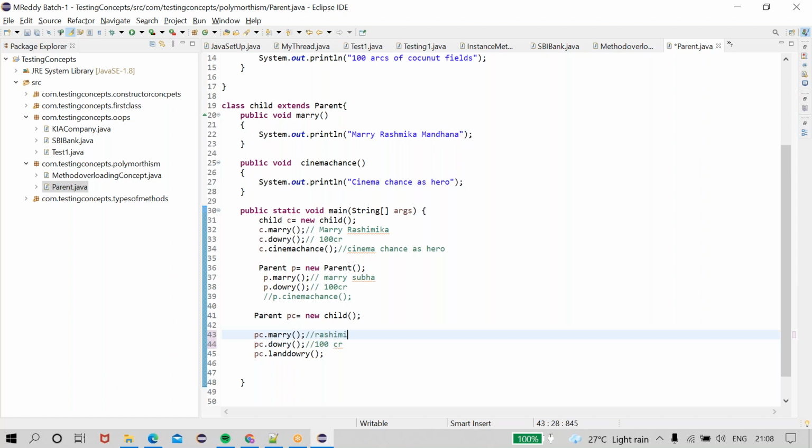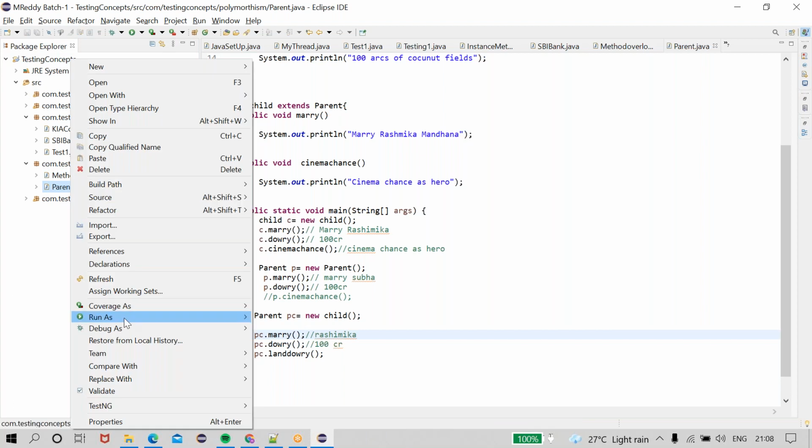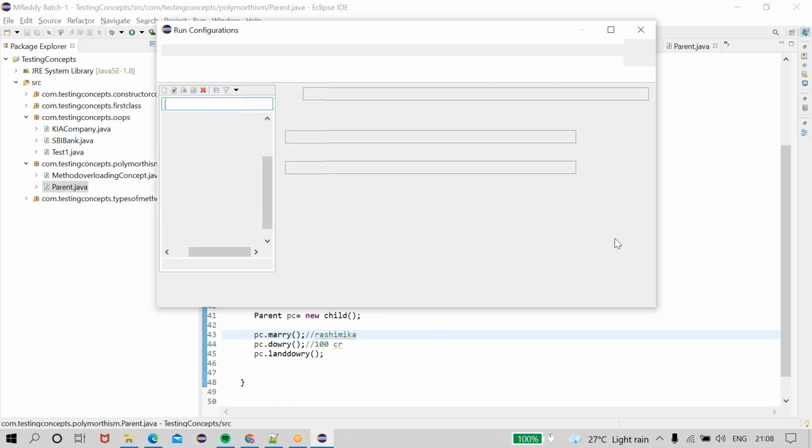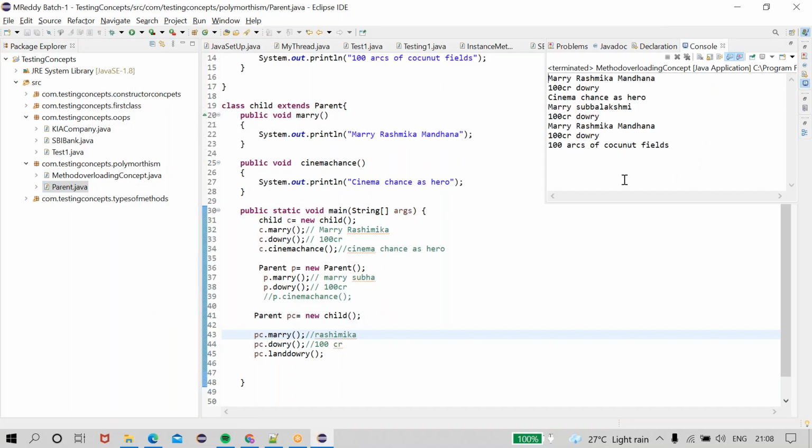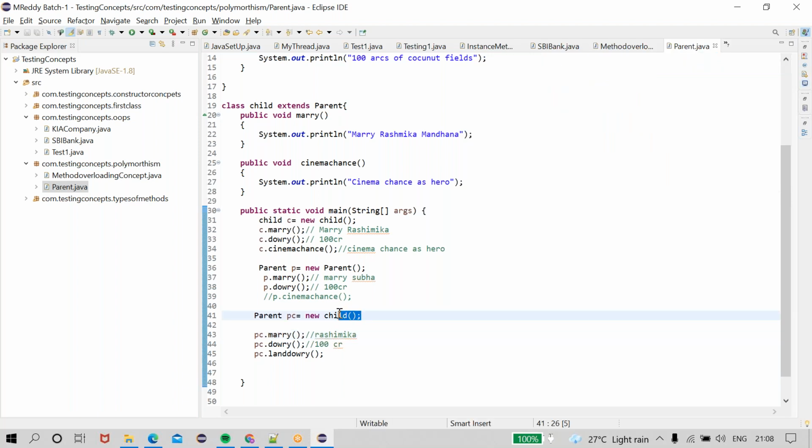Don't get confused. Marry Rashmika, 100 crores, 100 acres of coconut fields. Whatever is available at runtime, while running the code, it will check this side class. While compiling the code, the method should be in this class only. Okay, students.